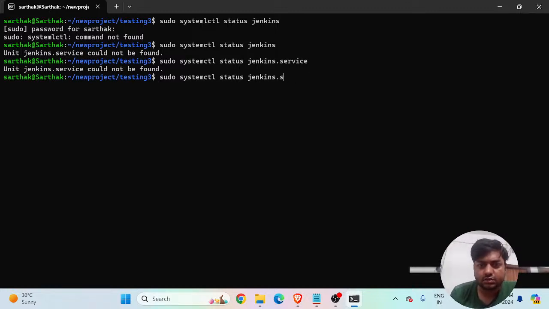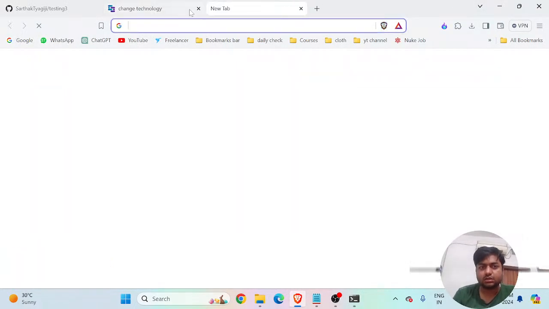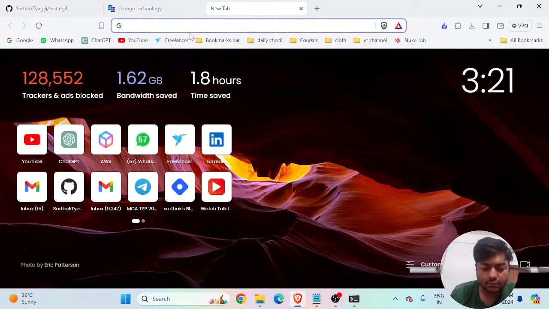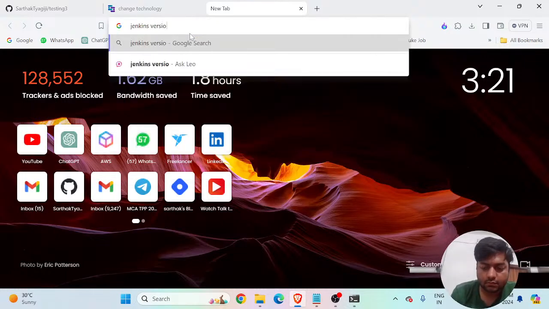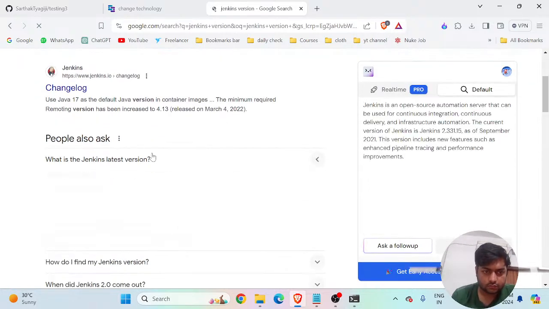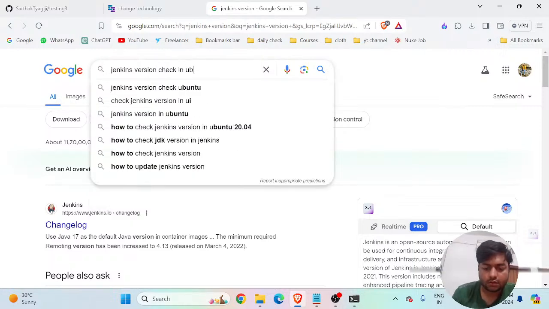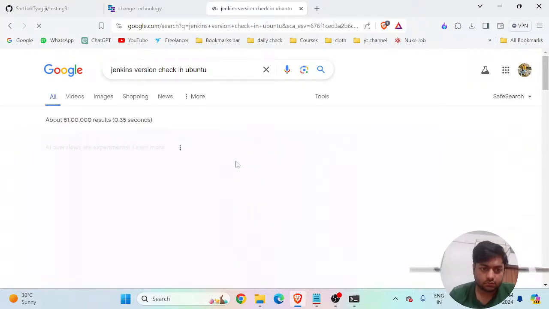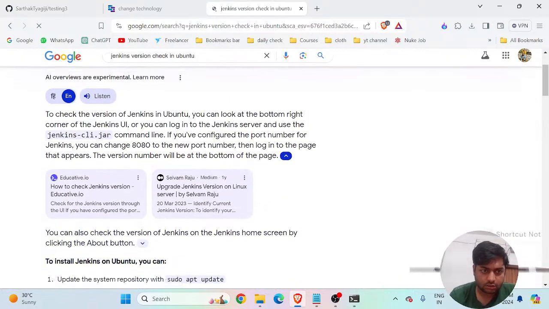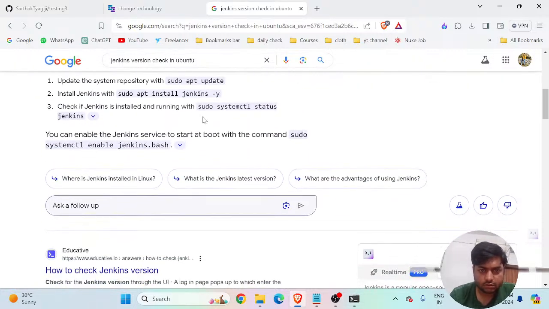I don't think there's Jenkins. How do I check the Jenkins version? Status Jenkins. My command is right, but I don't think there is Jenkins already.